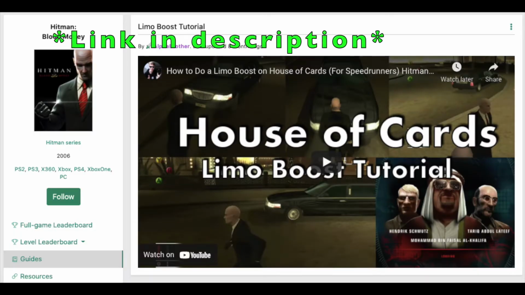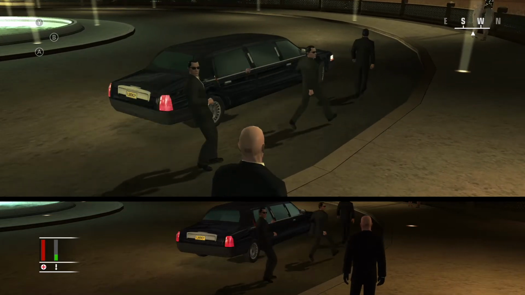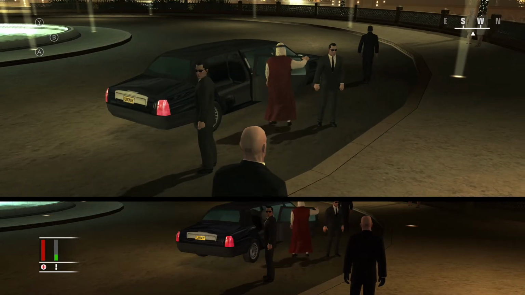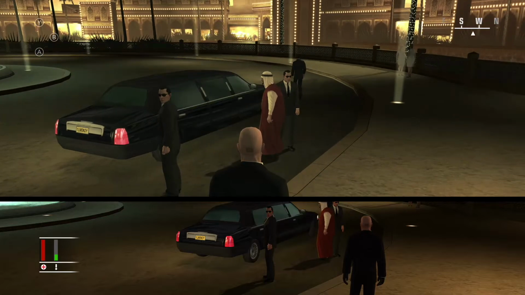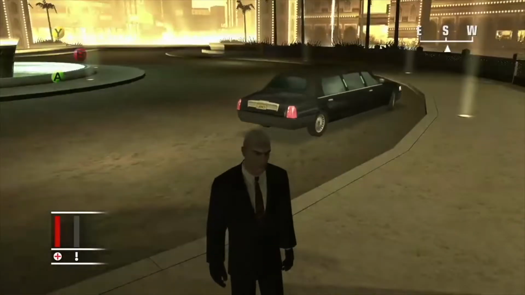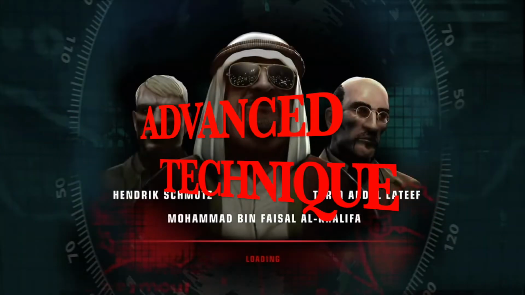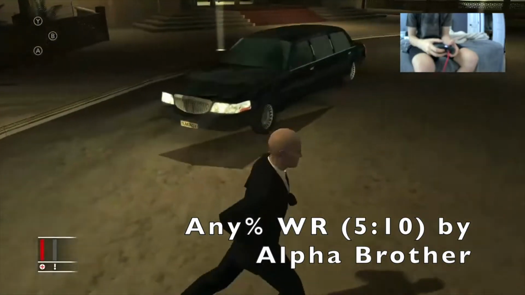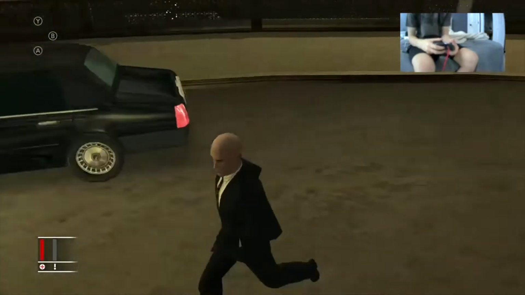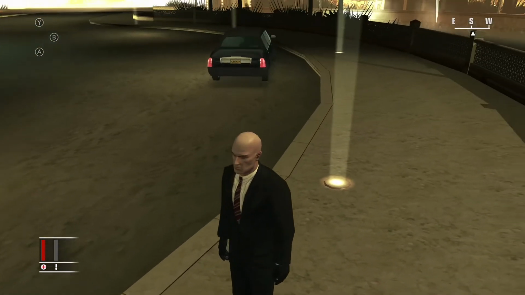Before diving in, I recommend anyone to watch my previous tutorial first. But for a quick explanation, one of the targets arrives after 5 minutes on House of Cards, and one of the only ways that we have to speed that up is to accelerate these limos. I should also clarify that this is a pretty advanced technique. It's fairly simple once you get used to it, but initially learning it can be tough for beginners. I will do my best to explain in every detail how this trick is done.